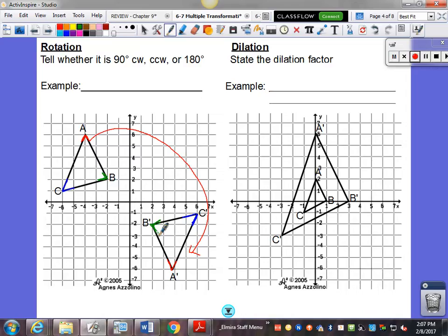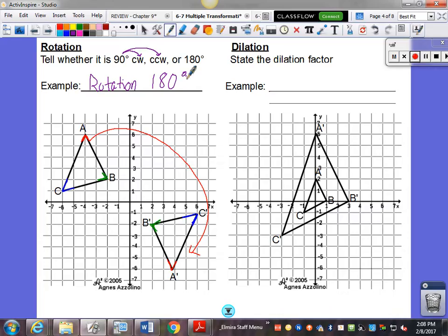All right, well, it's not enough to tell me that we did a rotation. You now have to tell me what kind of rotation. Remember that 90 degrees is going to be one quadrant or one square. And if you tell me 90 degrees, you have to be specific. Is it clockwise? Is it counterclockwise? This one happens to be a 180 degree rotation. You do not have to say clockwise or counterclockwise because it doesn't really matter. Whether you go clockwise or counterclockwise, the figure will appear the same either way.